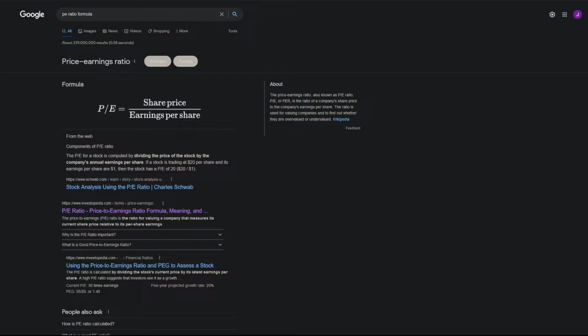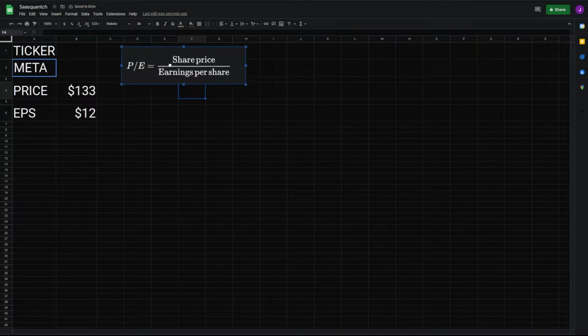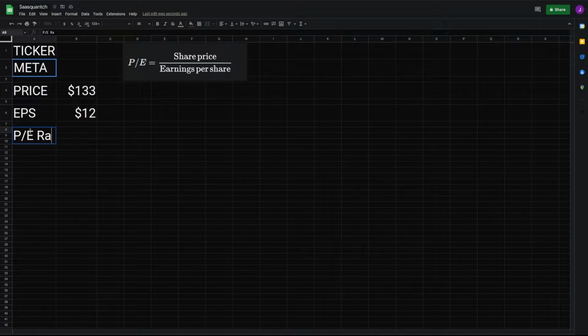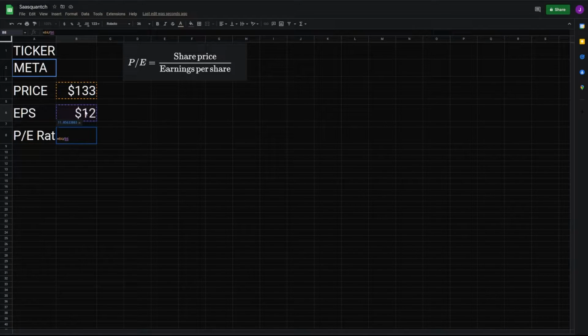Okay, also gonna grab a formula in here so we don't forget. All right, next we can go PE ratio, go equals price divided by EPS, reduce that to a whole number. Okay, and next we can scrape from FMP if you have it enabled, just to get an idea of where this information is coming from.